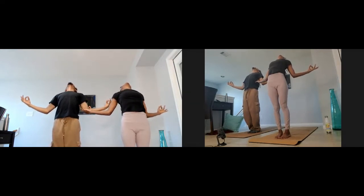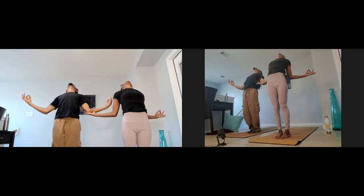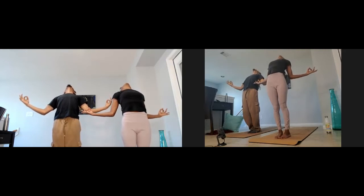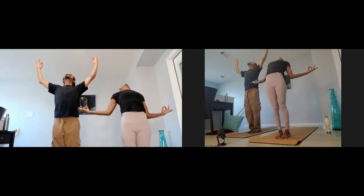And on the exhalation, drawing those shoulder blades toward one another, shoulders release, belly button to that spine. Use your core to support you. Release. Notice, breathe here. One more breath. Lifting up through the spine, create the space. And on the exhalation, release once more.